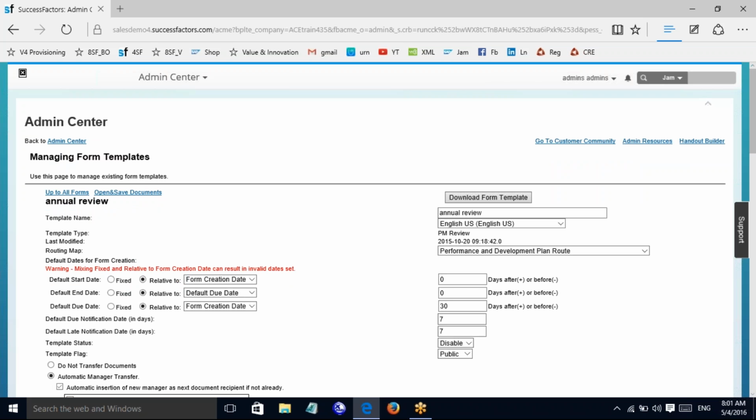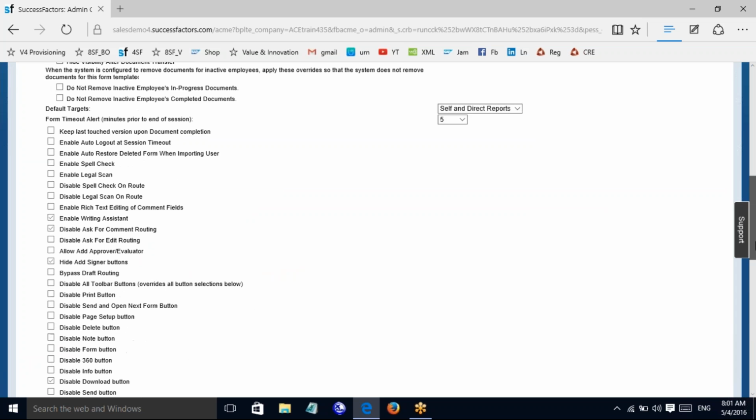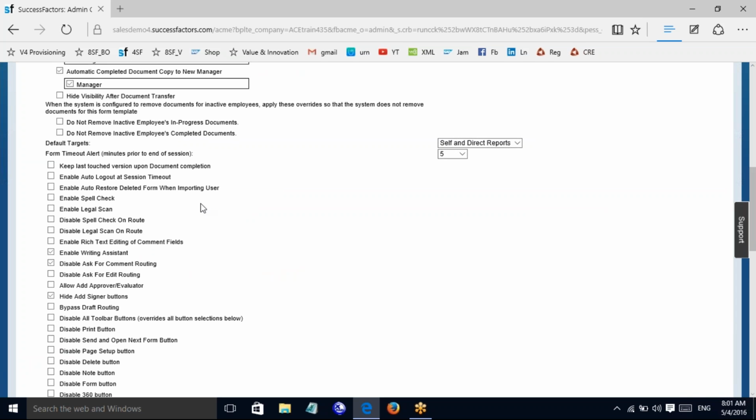When you scroll down to the bottom of the page, there are a lot of options, like enable spelling checker, enable legal scan, disable legal scan, routing. A lot of things you can disable and enable, and you can do whatever you want.